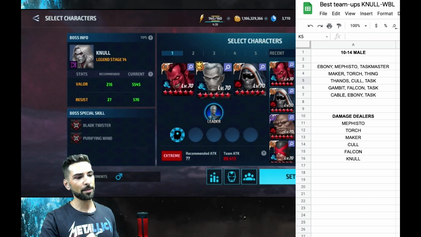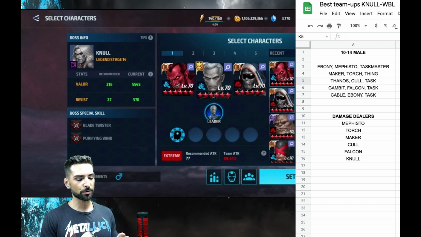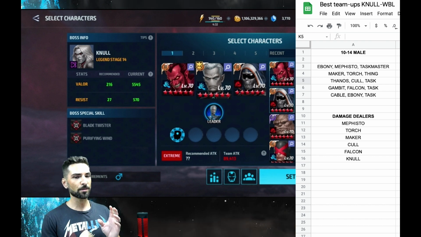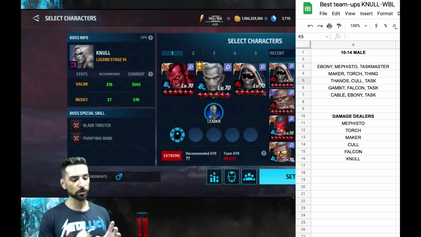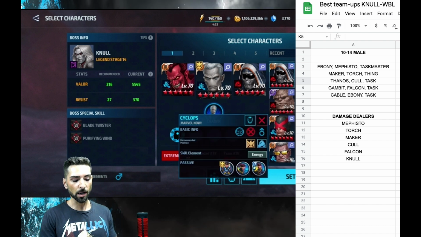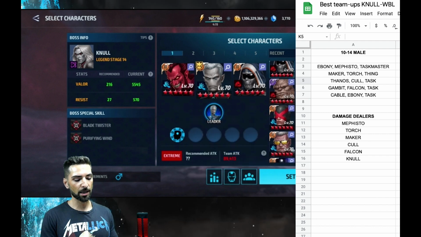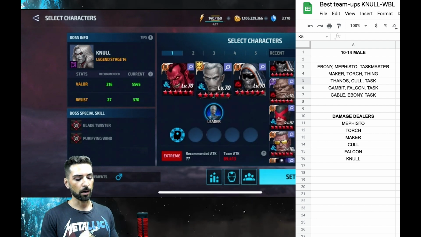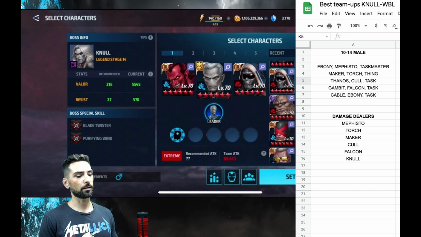And then I have Gambit, Falcon, Taskmaster. As I mentioned, the ignore dodge lead wasn't as effective for Falcon, but it'll certainly do the trick if you don't have a character like, say, Winter Soldier. You could use Cyclops lead. He's not going to take advantage of his passive, but he can certainly take advantage of the 35%. Winter Soldier is going to give you 30% on leadership to Falcon.